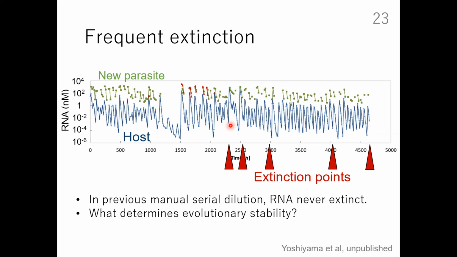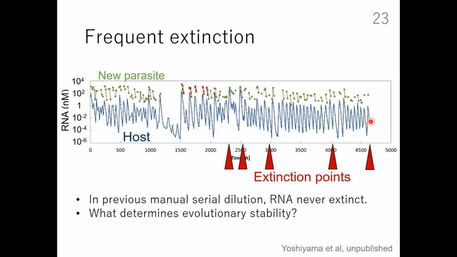The RNA concentration decreased under the detection limit and never recovered after a few rounds of RNA replication. So we went back a little and restarted RNA replication, and then succeeded. In this way, when we experienced extinction, we went back a little and restarted, and we continued RNA replication. But at the final point, we tried several times but never succeeded in continuous replication. So we gave up.